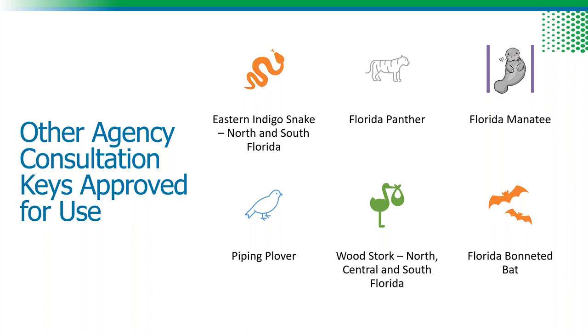So we can also think about appropriateness when it comes to the federal versus the state projects, right? So remember the first couple of slides, the differences there. For federal projects, we're using the key to complete the consultation process. If we're talking about a state project, we're only using that key as technical assistance. It doesn't really close that loop necessarily for consultation until the permit has been issued.